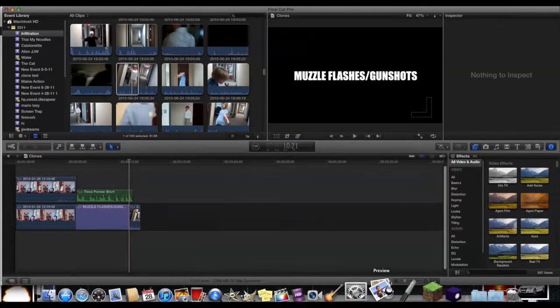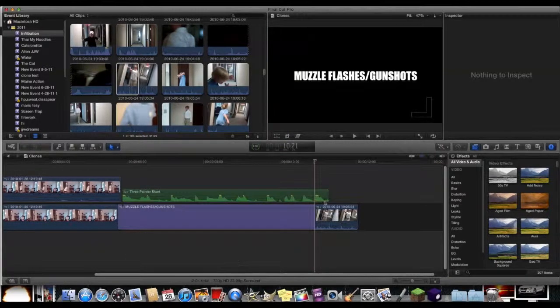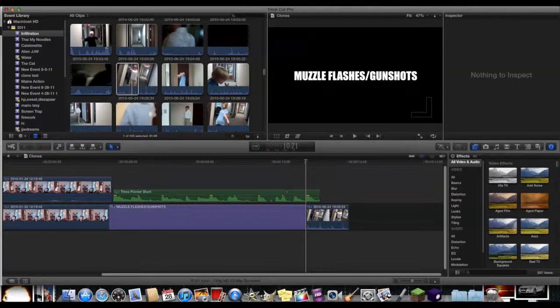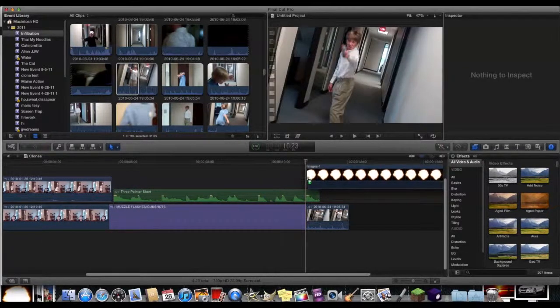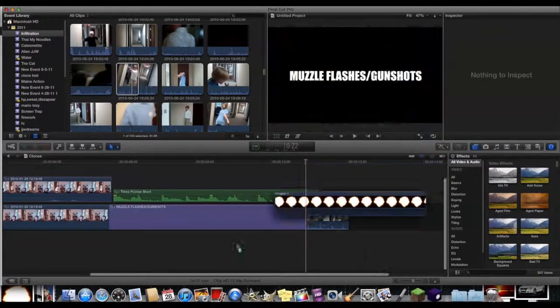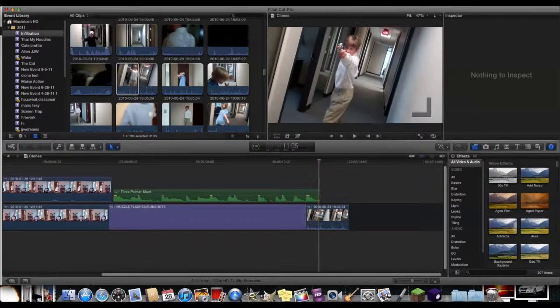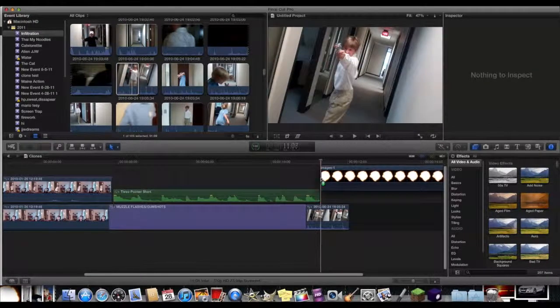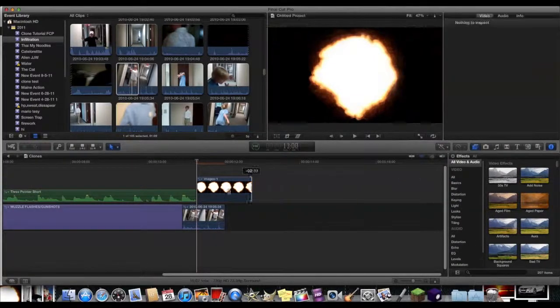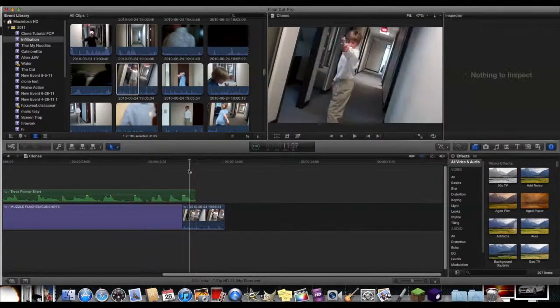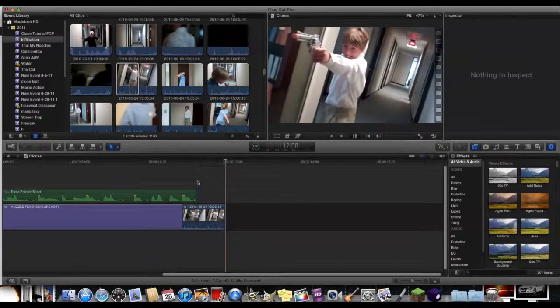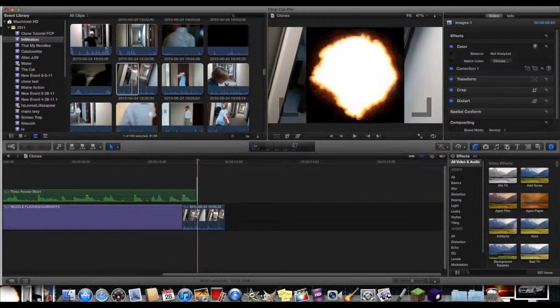I'm gonna zoom in a little bit. Okay. Keep the music. So, find the first. You can use your keyboard to go frame by frame. Find the frame that he shoots. And this gun made a little sound when it shot. So, put that right there. And then we can just shorten it. Yeah, not very good yet. But, and then the next step is to.